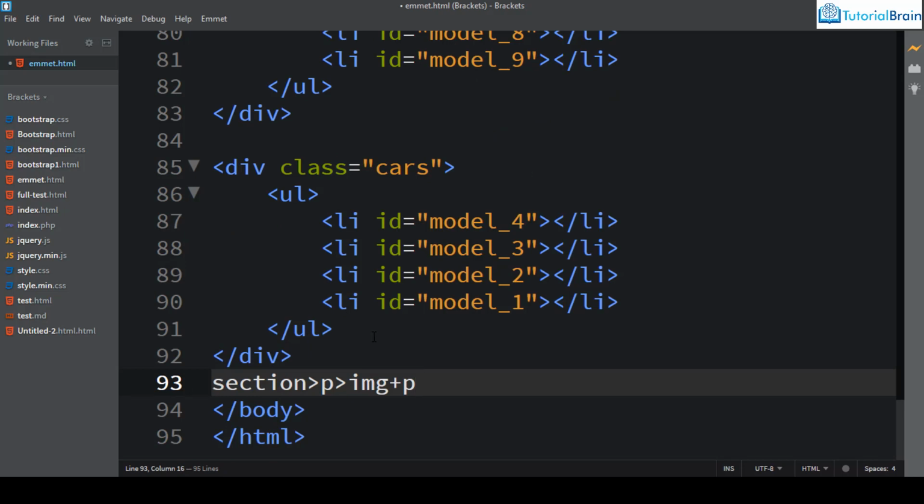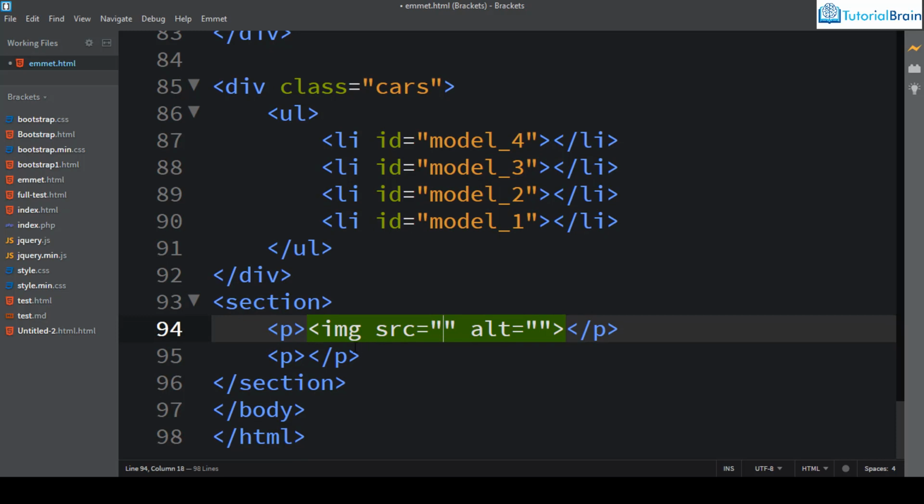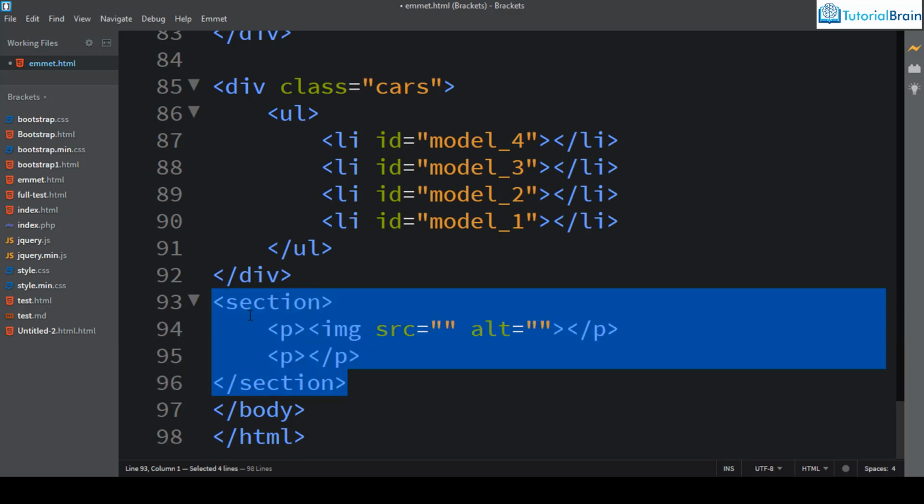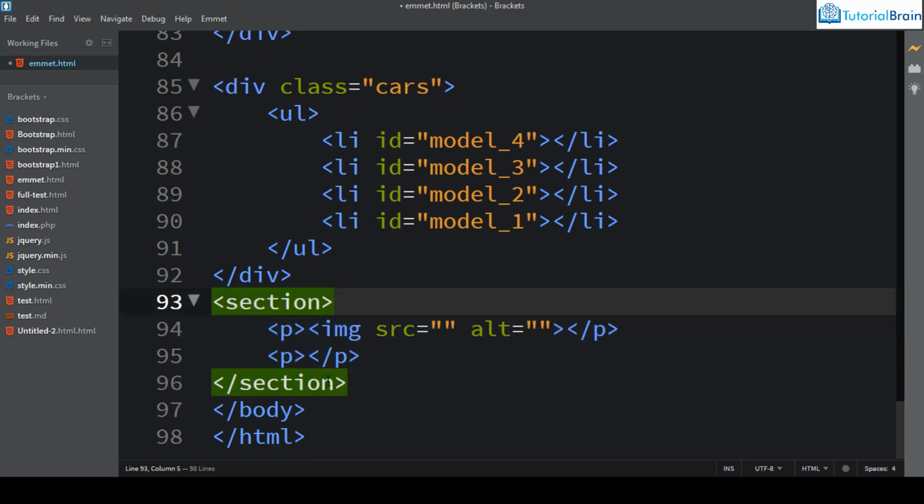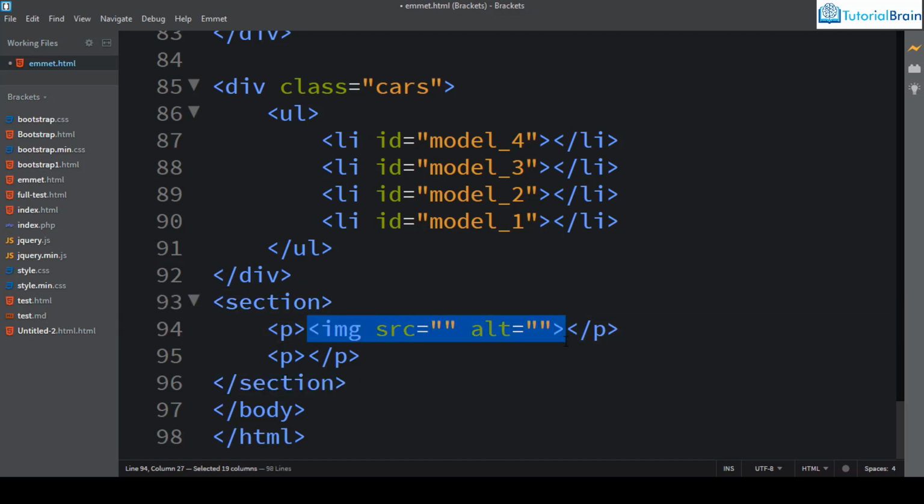Now to solve this, there are 2 ways. First one is climbing. So what I'll do is I'll just use a caret symbol in place of this plus symbol. So if I just give caret symbol, and if I just give tab, you notice that this time it is not a problem, because here we have a section, right? Inside that we have a P tag, and P tag contains this image tag, and again we have a separate P tag, right? So this is not a problem. So you can fix that using this, right?